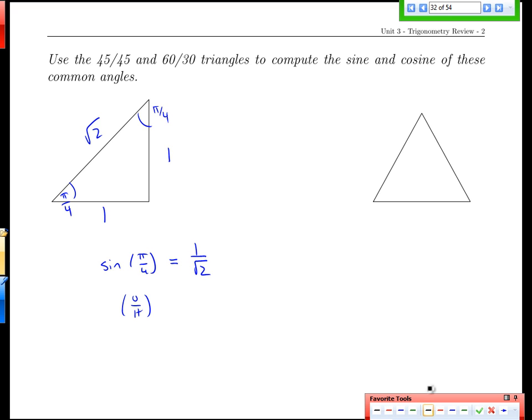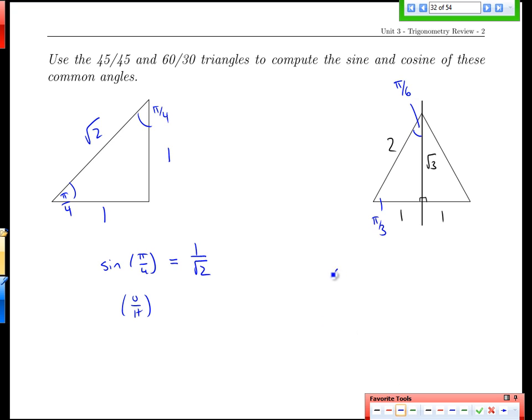Similarly, but maybe a little more complicated, is the 30-60 triangle. You can imagine doing an equilateral triangle, each with sides of length 2. If we cut it in half, though, then we'd have two half sides, each of length 1. And if you bring Pythagoras into this, you'll find that this vertical side here has a length of root 3. That leaves you with a 60-degree or a pi over 3 angle here, and at the vertex here, you have a 30-degree angle or a pi over 6 angle.